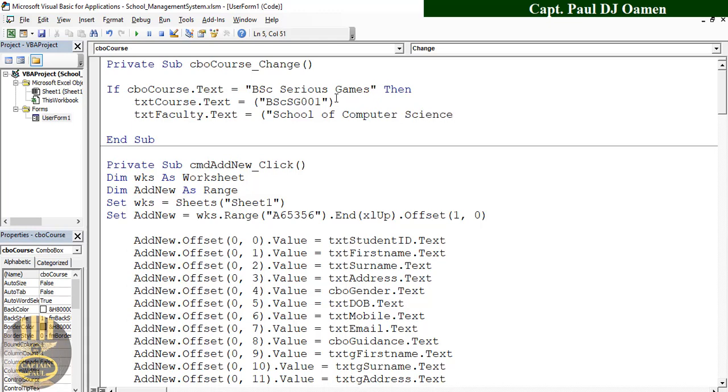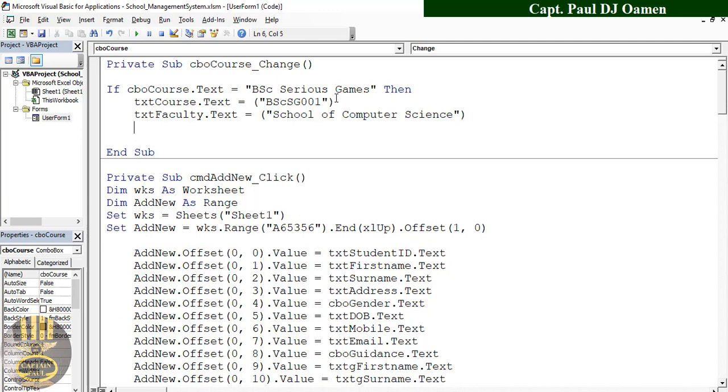Yeah, that is 2. And 3, that is going to be txtDean.Text, and that is going to be equals, let's call it Professor Tony Montana. Right, close that. There we go.